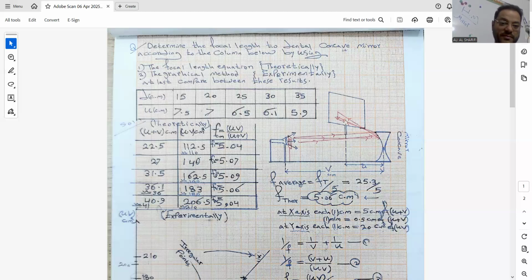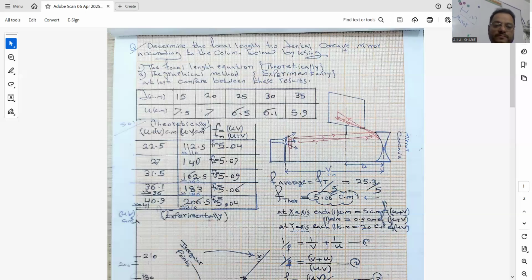Let me start here from the distance. I said distance, not V. In the mirror, you must know the distance, that means V. Okay, V, S, T, whatever you want. S1, S2 in another source. That depends on you. I prefer to use V and U like the previous experiment. Here D means V because now I'm talking about the mirror, not the lens. When I see D in a lens, that means both U plus V.